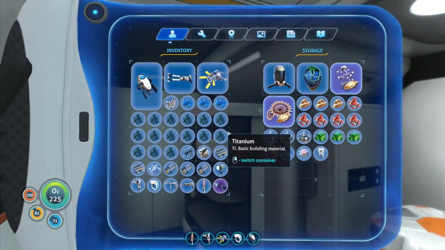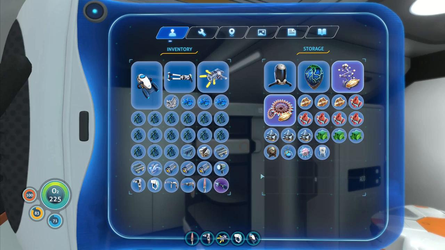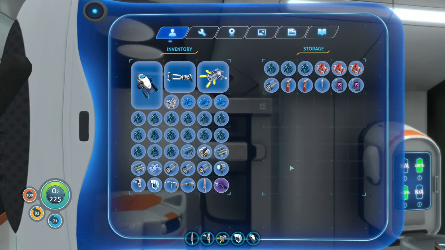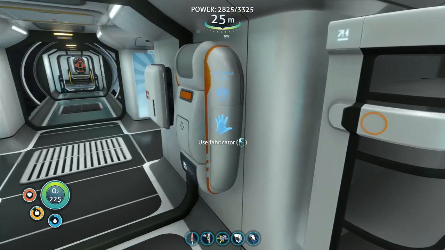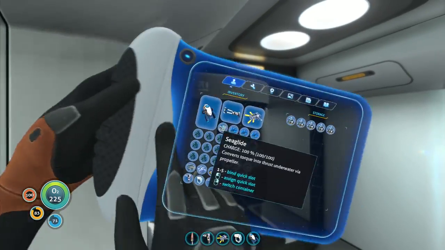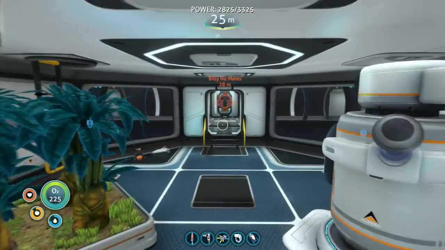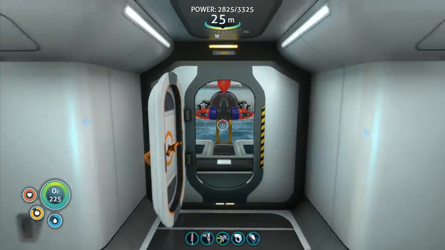We could always even just go up to the island directly above the cave, and we can get lithium up there, I'm sure of it. There are always going to be ways to find it, and I haven't got any lithium here anyway, so it doesn't really matter. Right, so we got a little bit of titanium. We're good to go. I think we're good to go.